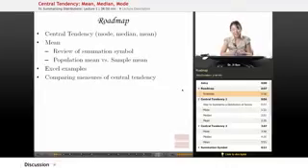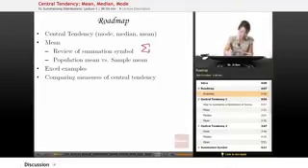All right. So we're going to be talking about these three measures of central tendency. Then we're going to spend a little bit more time on mean. We're going to review the summation symbol, uppercase sigma, and then we're also going to talk about the different formulas for population mean versus sample mean. Then we're going to talk about some Excel examples. And finally, we're going to compare these measures of central tendency.